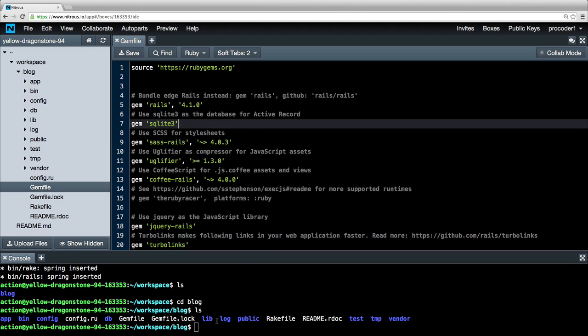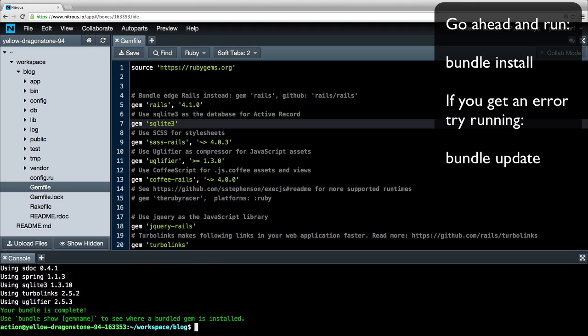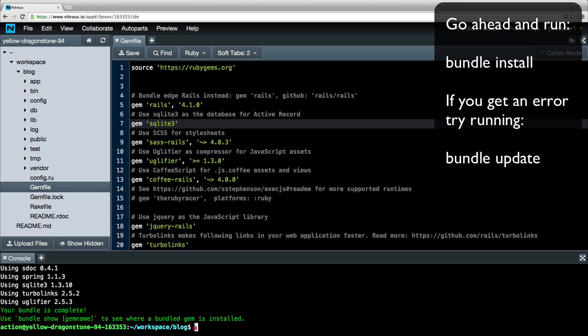So we'll have to go down here and run a special command, and it's called bundle install. And what that'll do is it will install any of these gems by downloading them from the web and then getting them ready and stored in our application. So I'm just going to run that right now, even though I didn't make any changes, just to show you what happens. And there you go. It has basically reached out into the web and just made sure that we have all the files we need if we made any changes here. And then you'll know it's complete when you get this green confirmation. And we're back now with our prompt showing.